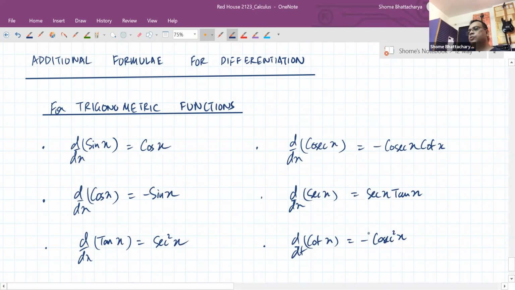So as I said, we will not be bothered with the derivation of these formulae for physics at this stage. Though technically the derivation is not difficult. You just need to apply the fundamental definition of derivative and apply some properties of trigonometric functions or trigonometric operations. Some of those properties you may or may not have done in trigonometry yet. For us, what is important is the formulae.